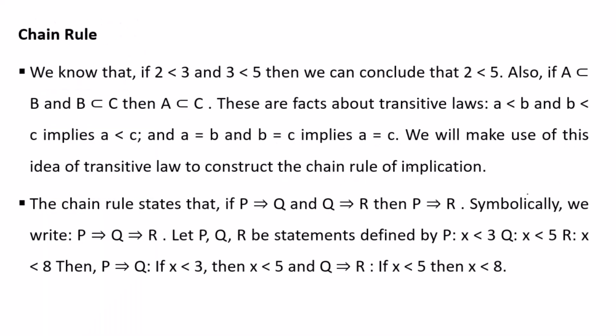So, if P is S is less than 3, Q is S is less than 5, and R is S is less than 8, then P implies Q. If S is less than 3, then S is also less than 5, and Q implies R: if S is less than 5, then S is less than 8.